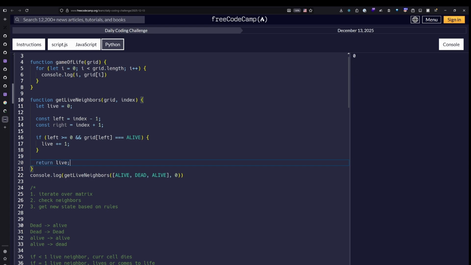We can do the same for the right side when we get to it. But not to get too far into the implementation, let's just make sure this does the right thing. In this current case, we have 0, which is great.